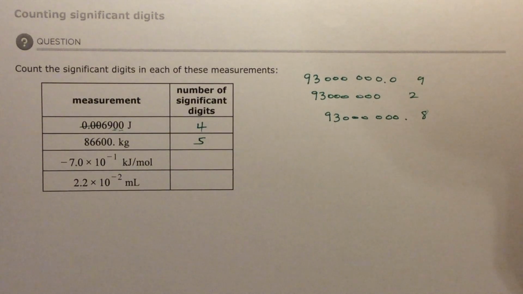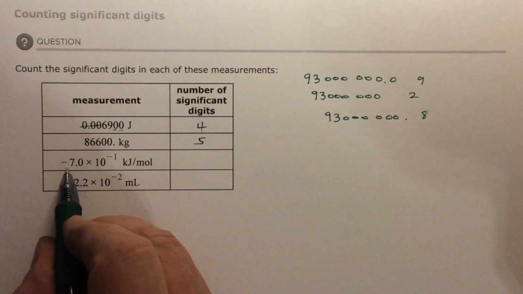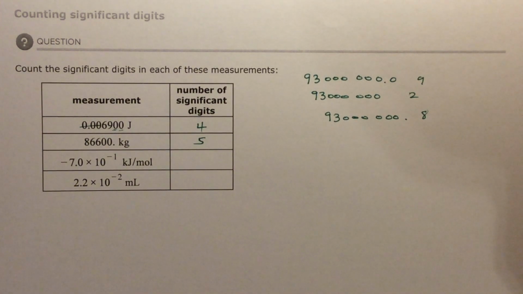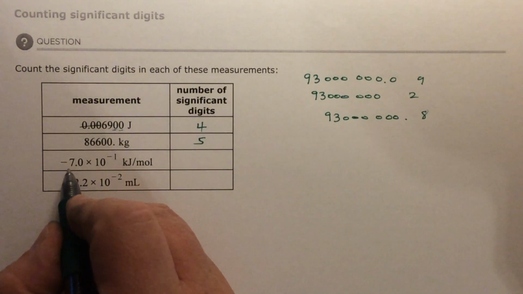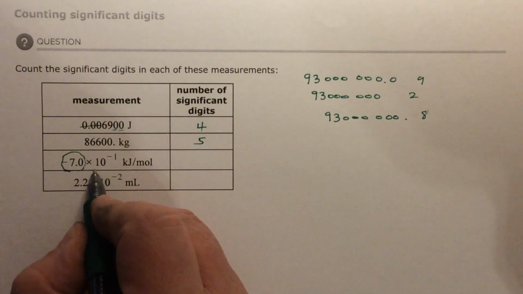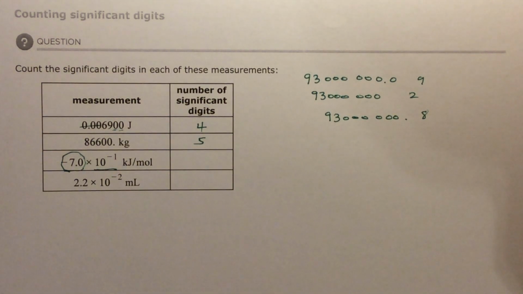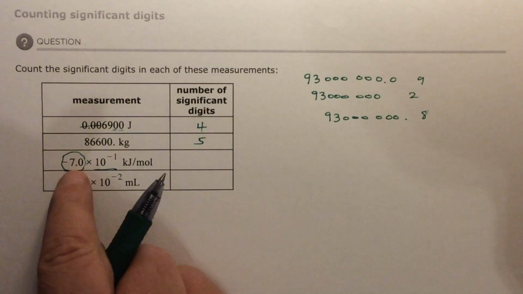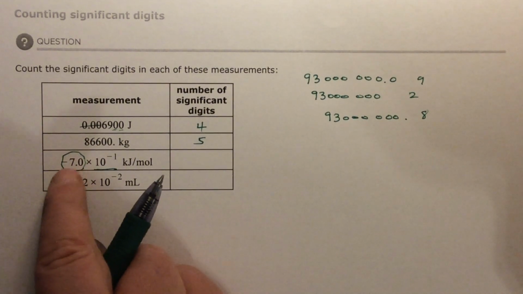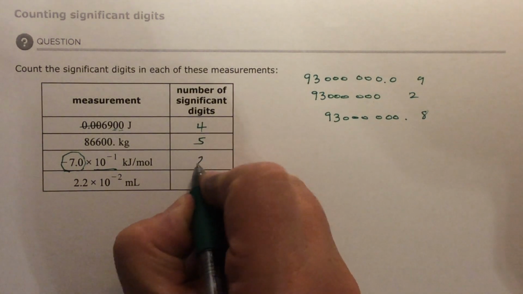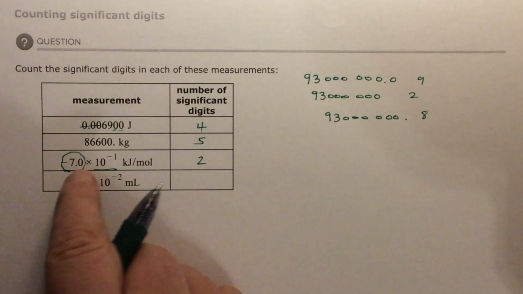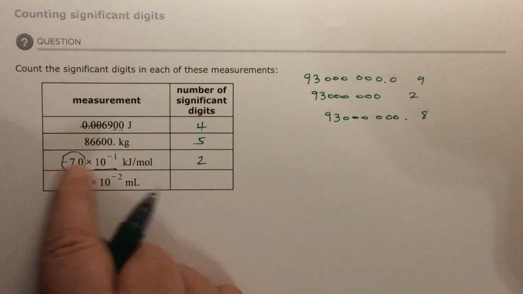Okay. So let's look at this number. It's a negative number, but I'm looking at the places that are significant. Now, I would call this a George Washington's white horse problem. Anything expressed in scientific notation, something times 10 to the something, that's the number of significant digits. It's 100% of the time you'll know. If you have something insignificant in scientific notation, this will be your 2 significant digits.